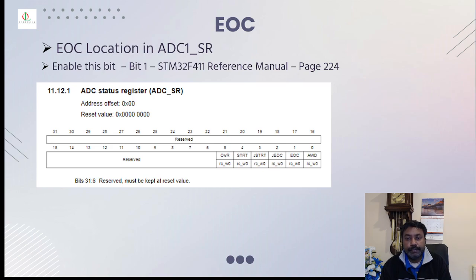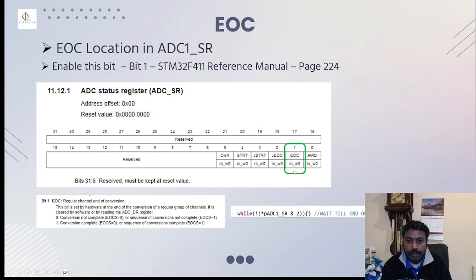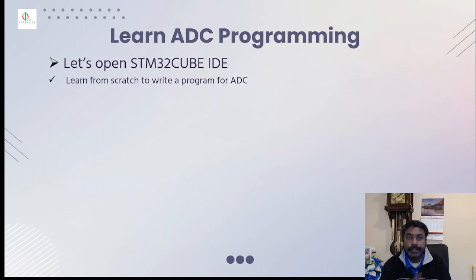And then wait for the end of conversion. So you need this register and check with the status register to see if this bit, the end of conversion bit, is completed. 1 means conversion completes. If it is 0, that means it's not completed. So you need to set this bit as 1. When you set this bit as 1, then what value do you get? 0 0 1 0, that's 2. So that's why you write a 2 here. So this is how you have to write the program. Wait for the conversion, and then the next step is to use the data register to read the value.